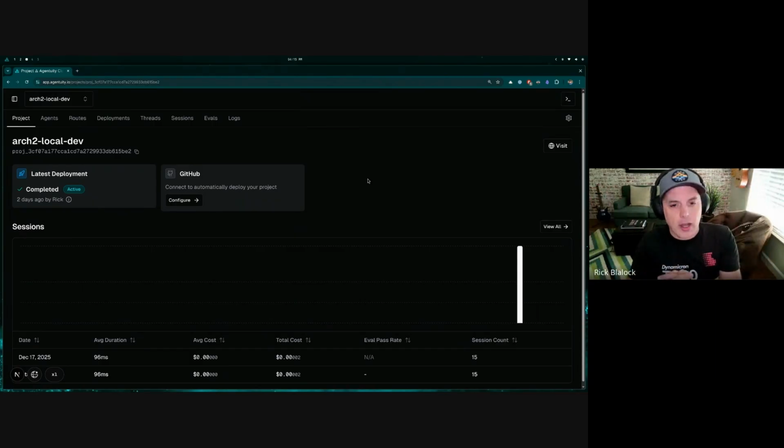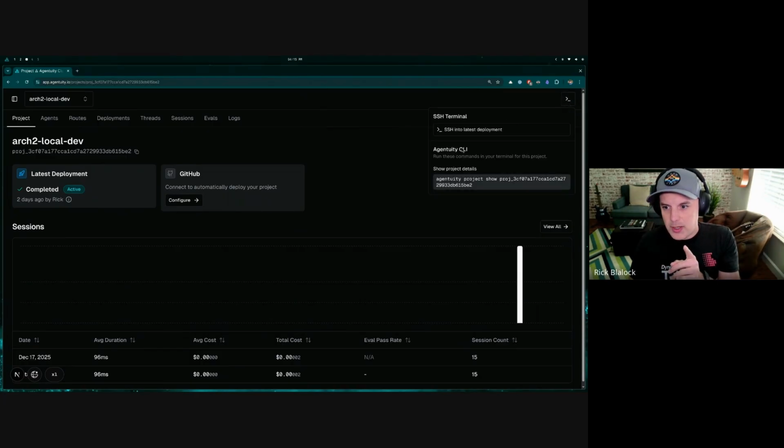Hello, everybody. All right, so a few things working on this week. Some of the thread stuff Matt just showed off. Another thing is we have this Agentuity CLI with any screen that you go to. We want to show you that you can also run a similar CLI command to get some of the same data. So in this case, it's getting the project details, right?